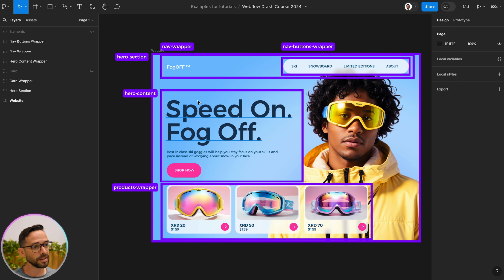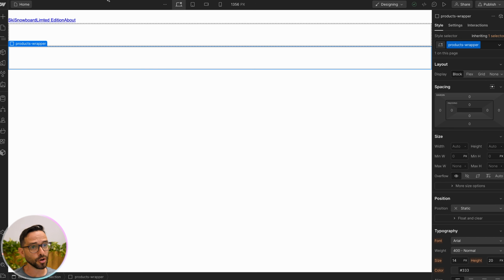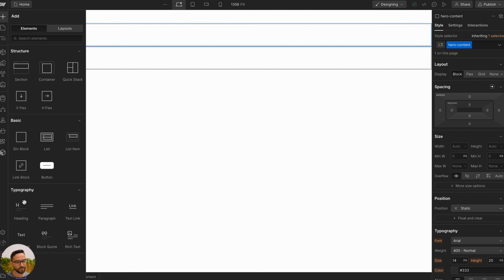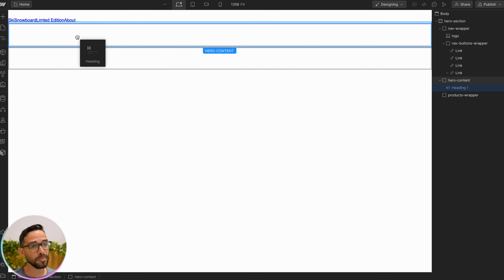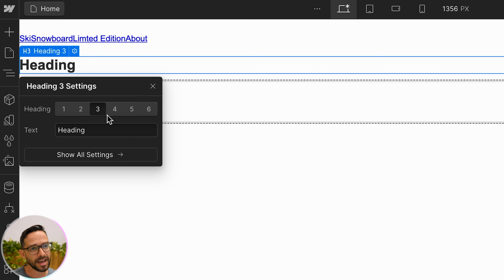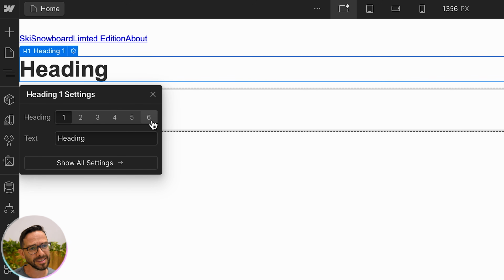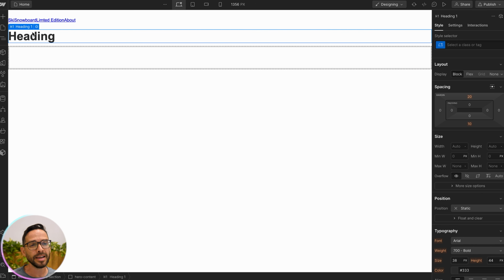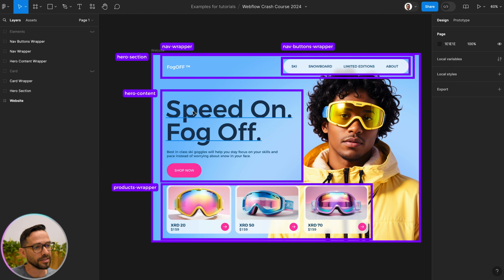Next, in this hero content, we've got a heading, and then we've got a paragraph, and then we've got a button. So again, from the add panel, we've got a heading. Now a heading basically means that it's very important to choose a heading and not just a text and make it big, because a heading basically tells Google that this is the subject or this is important, it tells us what's in here, right? And we've got a few different headings. 1 is the most important, 6 is the least important. So this was going to be heading number 1. It's the most important. And as you can see, it has some default styling. It is bigger. It does look like a heading.